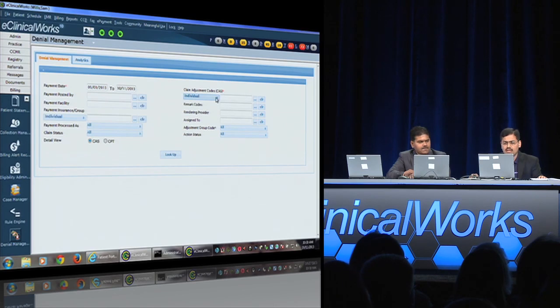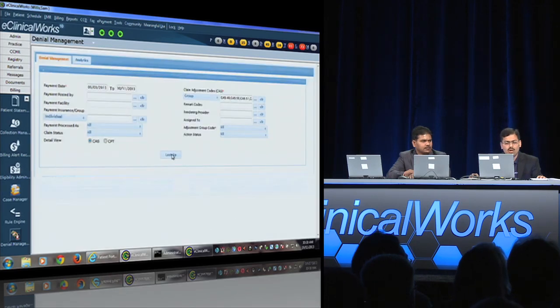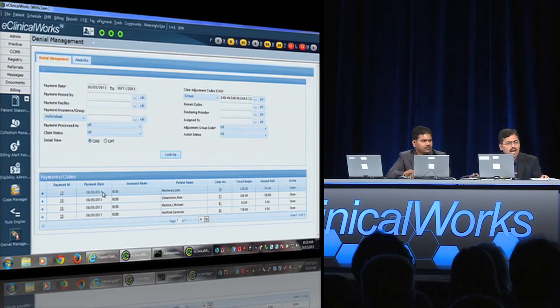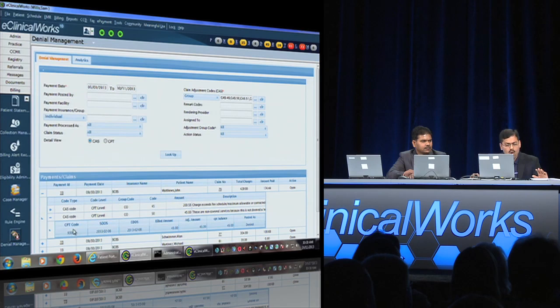But if you're interested in looking at certain types of denials that you have got from the payers, you can only select those categories, like non-covered services and coding issues. And when you look up, you'll be able to see all those denials that you may have received. And I can easily expand on those denial details and go all the way to the CPT level and look at the associated denial code at the same time.